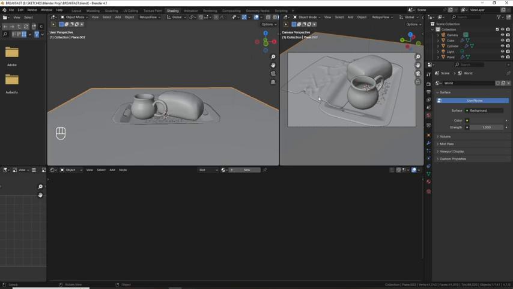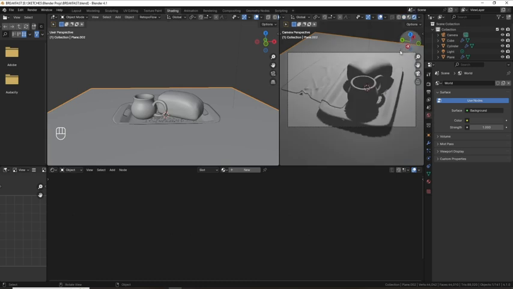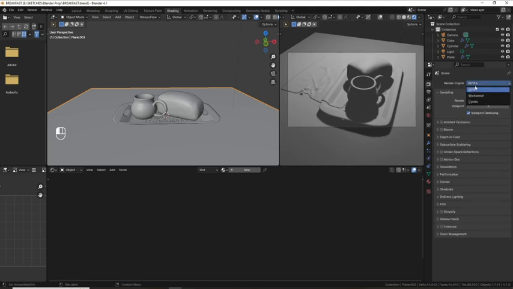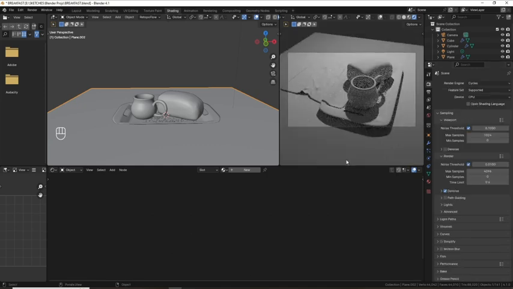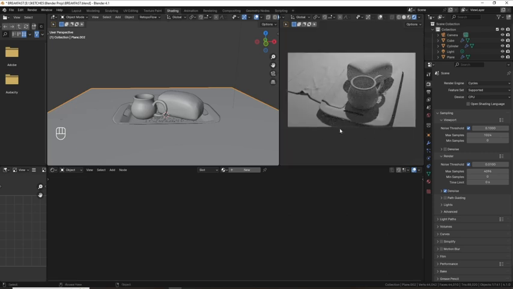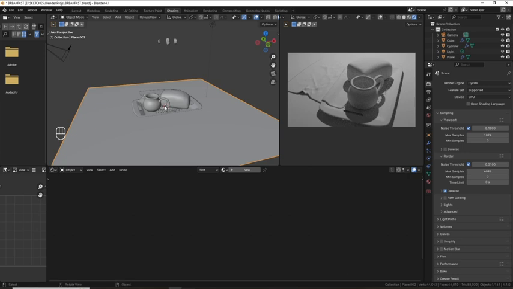Okay, so on this right side, let's scroll and then view it in the rendered mode, and then let's uncheck the outlines, okay, and the gizmos, so you can see only our renders. And let's go to the render tab and then change from EEVEE to Cycles, and then press Ctrl B and then drag your mouse across the camera to view only from the camera what you are seeing in the camera. Okay, so what we are going to do next is our lighting.